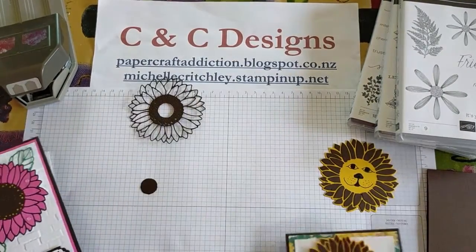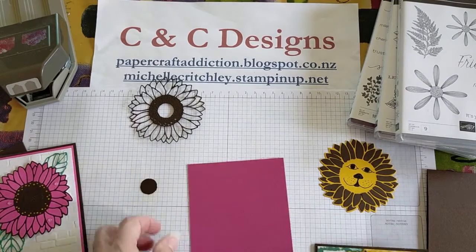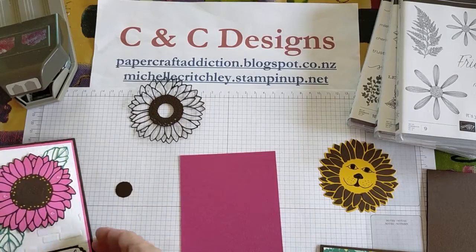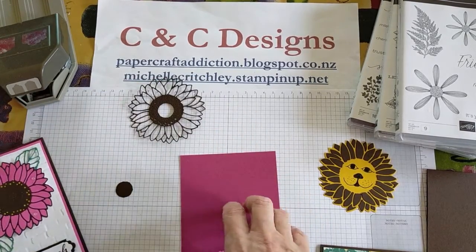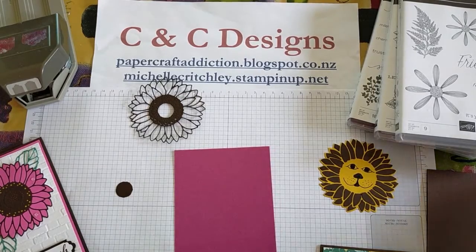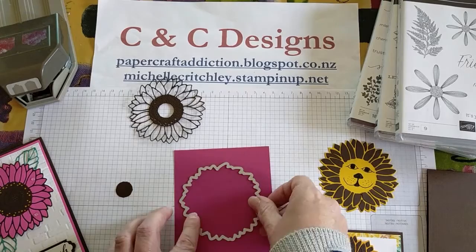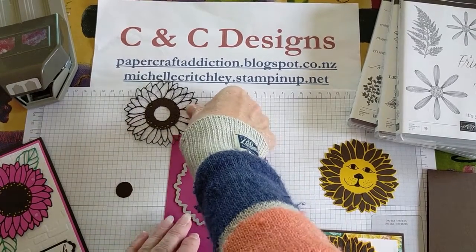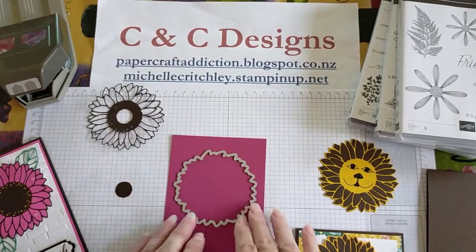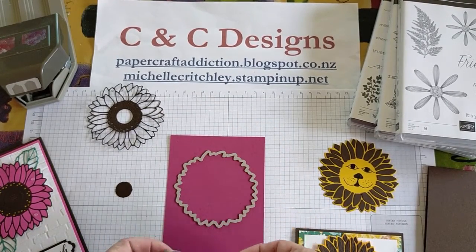The other thing is for this card, your background, again, because you're not going to see it, I cut out of the center. But in this case, I'm going to cut the center of the flower out. And that way I save on cardstock, because that will be the center of this flower here. And I also want to cut a little bit of a flourish to go in there.